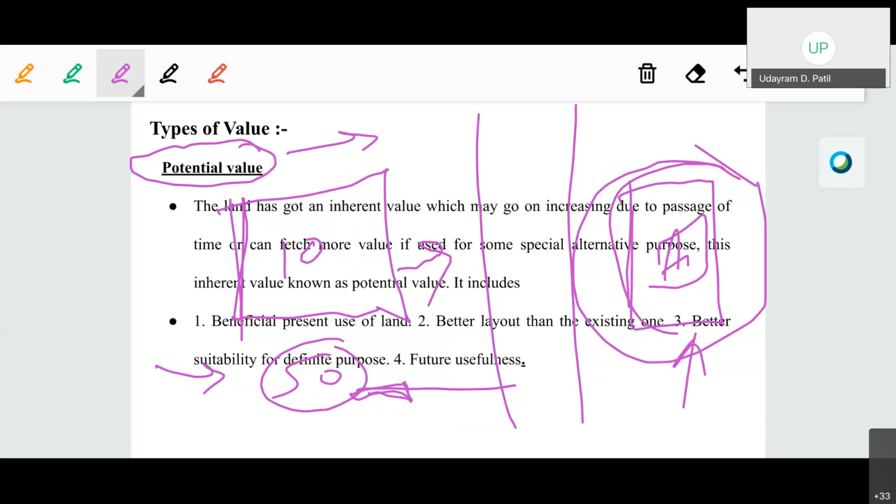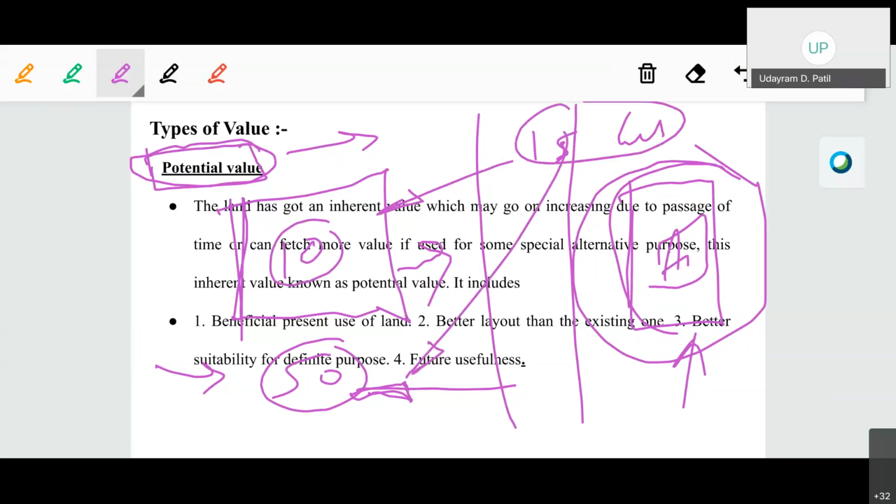That particular amount is known as the potential value. Depending upon that potential value, I will pay the seller the amount. Suppose the current market value of this property is 10 lakh rupees, but the seller is not giving the property. He is not interested in selling it, then I will offer him 15 lakh rupees, 5 lakh rupees extra, as I know the future value is going to be 50 lakhs.